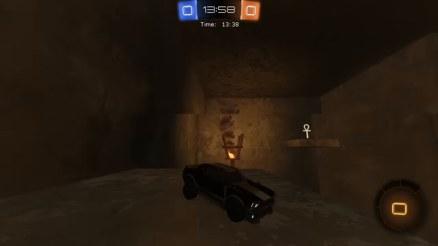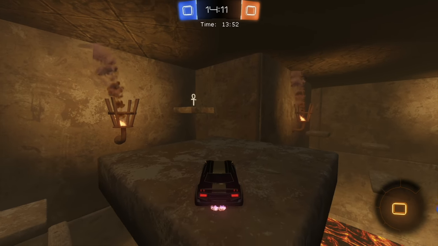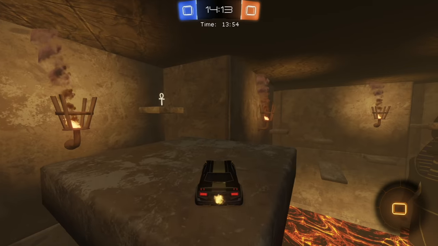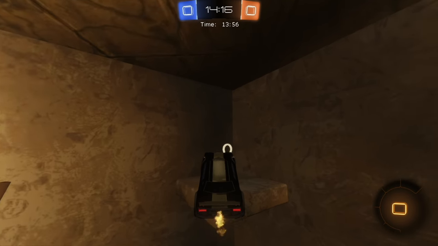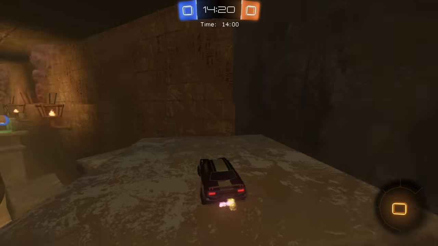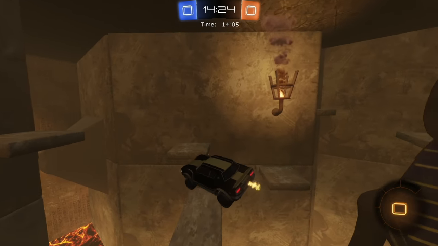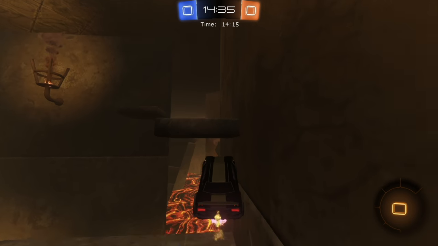Straight double jump. Oh, it's so hard. Dude, jump and then move or like... Just make sure you jump off straight. That's the hardest thing. I got the Ankh though, so we're good. We can move on. This room was pretty hard and annoying. Now where? Where do we go? To these stones here. And then up here.